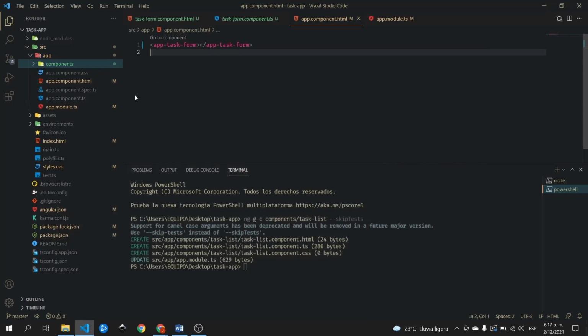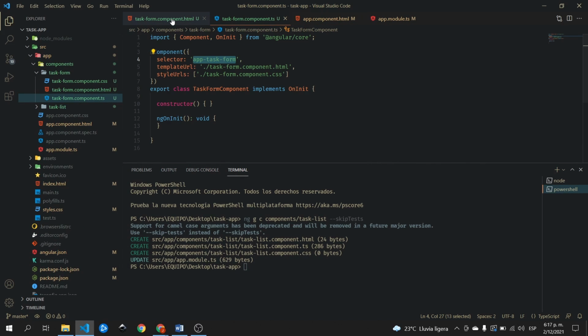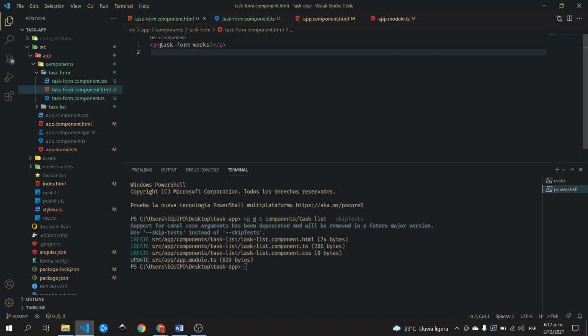And that's it. We have task-form works, which is the text of our task form component.